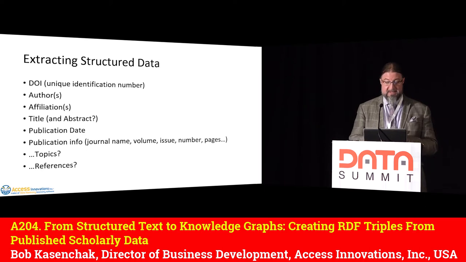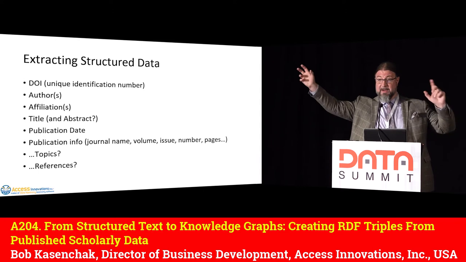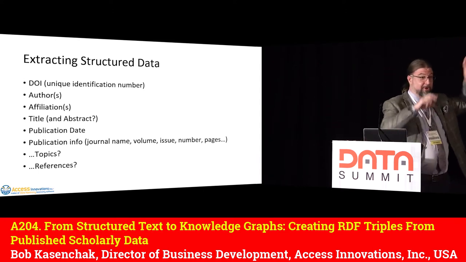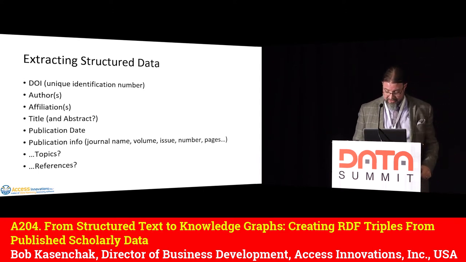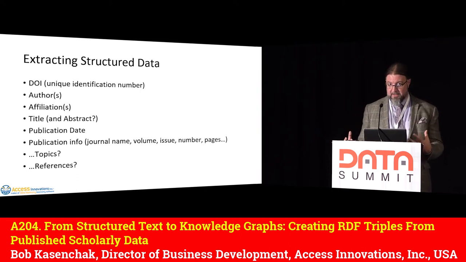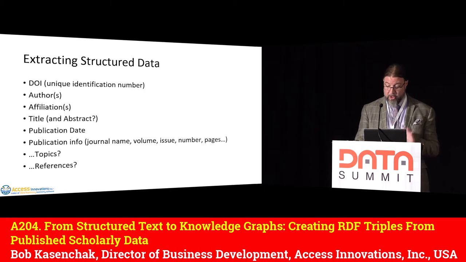It may indeed be desirable to include references and citations in a big graph. That way you could see this paper cited that paper, cited this paper, cited that paper, and you end up with a big network of citations. In the STEM section of scholarly publishing, there are already several sources who do this. Scopus is a well-known database, and Google Scholar does an adequate job of this as well.